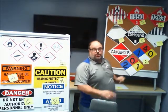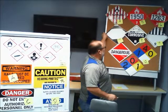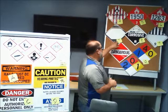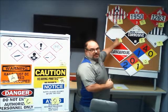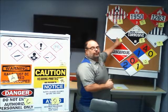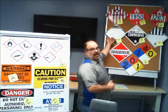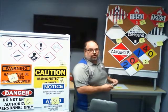However, IMDG, International Marine Dangerous Goods, says that if you're going to ship caulks and sealants, for example, solvent-based caulks and sealants or touch-up paints in a container, and it's going to go over the water, across the ocean or the Caribbean, then you have to label the outside of the container with a limited quantity label. They make these, and we stock these in a special material that will hold up for up to 2 years in salt water. So if a container should fall overboard and sink to the bottom of the ocean, and somebody finds it a year later, it should still have this marking intact on the outside so that they know that inside there is something that meets the criteria for limited quantity.